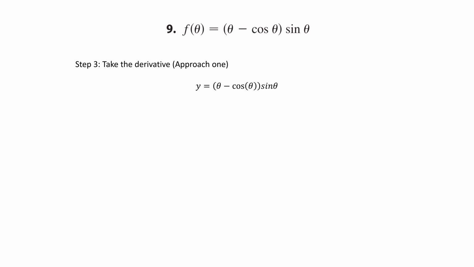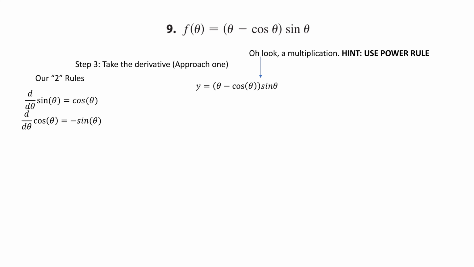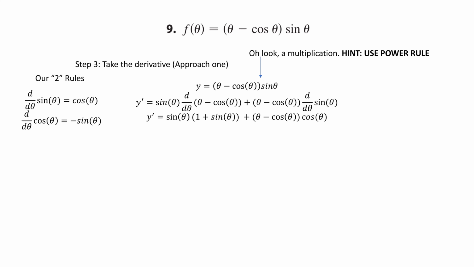Okay, so let's jump right in. I'm going to put the derivative rules on the left in case you need them for reference. Now I'm going to point out that there is a multiplication here. What's in the brackets is being multiplied by sine theta, and there is a variable both in the brackets and outside the brackets, which is a hint you're going to have to use the product rule. So I'm going to start by taking the derivative of what is in the brackets, with the sine theta left alone. And then I'm going to take the derivative of sine theta with what's in the brackets left alone. That's basically just the product rule, saying that you take the derivative of one part at a time and you add the products together.